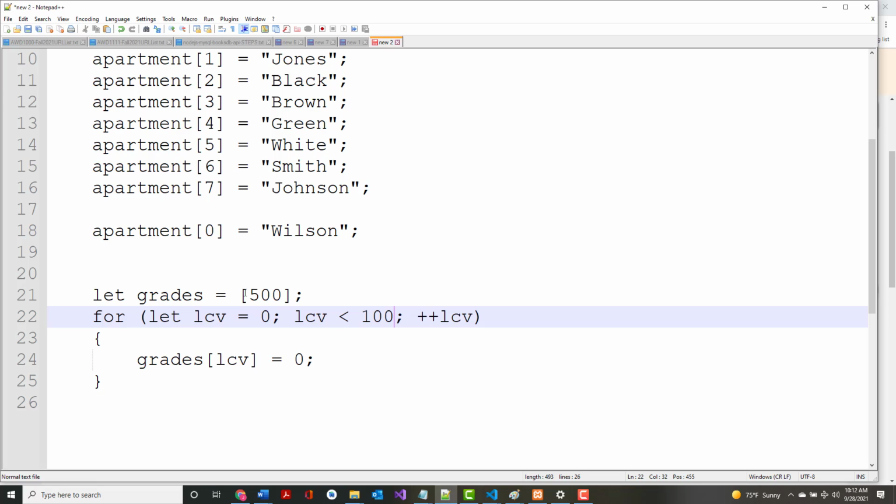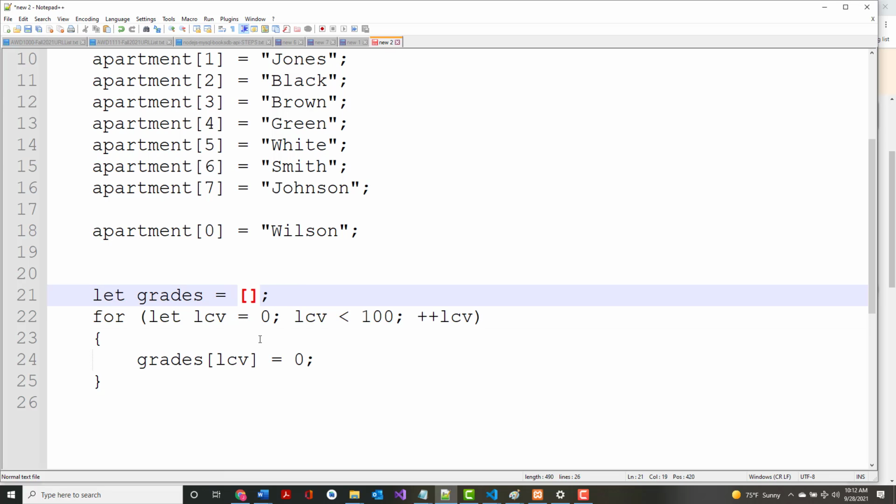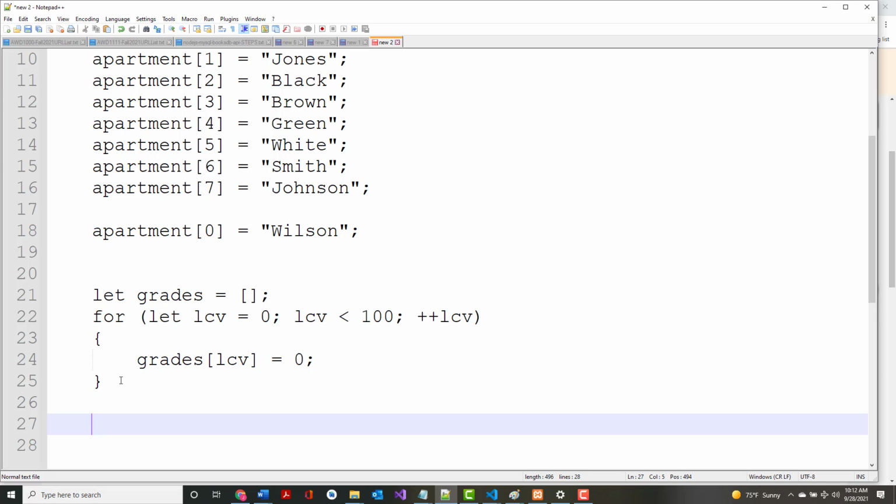So I said let grades equal, I'm not going to put a number in here. All right. So now it thinks that I've got an array with 100 values in it. Does that make sense? So I come in here and I say in the next line, grades 999 equals 71. I just made that up. That's legal. Now, 101 to 998 have undefined in them. But you can do that. Again, it's not something you necessarily would want to do, but you can do it. All right?